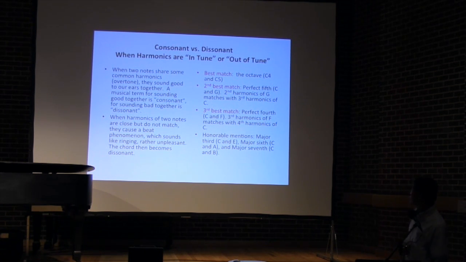And it seems to me the reason a chord sounds good is because harmonics match, right? So the perfect match would be if you have a C4 and C5, and the second harmonic, which is twice, matches C5, so they match perfectly. So that's the best match. But if you have a fifth, then it turns out the second harmonic of G will match the third harmonic of C, and so there's also a match. There's something not matched, but you have something matched, so that will sound good together.